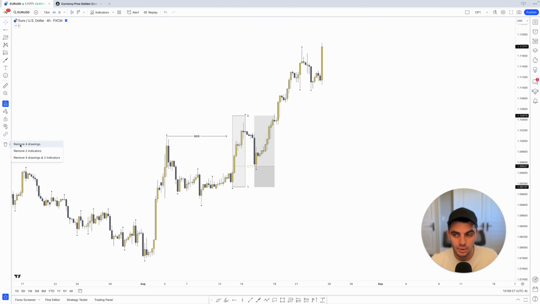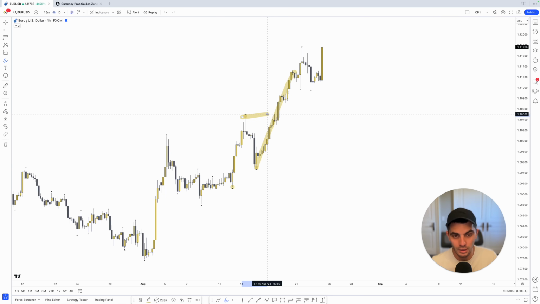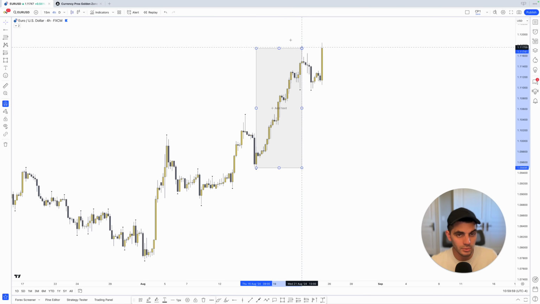And now let's clear all the drawing tools again. After that impulsive move here happened, we broke through the previous market structure right here. So this was the swing high. This was the swing low. Price retraced, made a higher low, and then pushed through the previous high right here. So that's now creating a new range to trade from. So I'm going to use the rectangle tool again and drag it from this swing low all the way to the extreme high that was just created, which was up here. Now let's delete this rectangle box for a second.